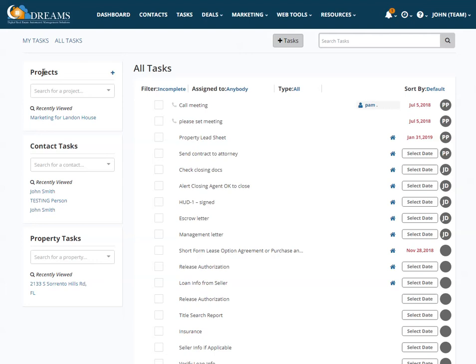You're going to have tasks for projects, for people, or for properties. That's why we have 3 different boxes here. We really think that this is a great tool to help you manage everything. Get used to coming in here and creating tasks even for your personal life. If you have a ballet recital coming up that you want to make sure is on your calendar, then just assign it in here.